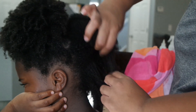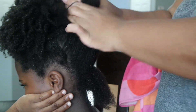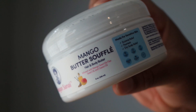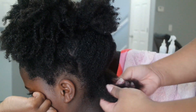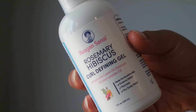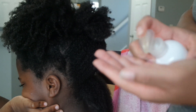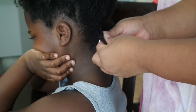I'm sectioning Ava's hair into smaller sections to get ready to twist. I don't worry about parting for this style, but you can definitely put in some parts if you prefer a neater look. I then apply the Mango Butter Souffle, which is made of mango butter and lots of wonderful oils and vitamins. We love this product — it is so very moisturizing, and you can also use it on your skin, which is pretty awesome. After the souffle is applied to each section, I detangle and then apply the Rosemary Hibiscus Curl Defining Gel. This gel is a little on the thinner side, but the way it makes Ava's hair feel is so good, and it also helps to reduce frizz.